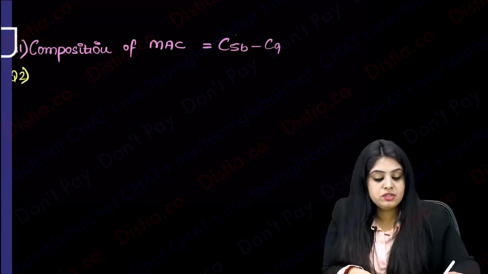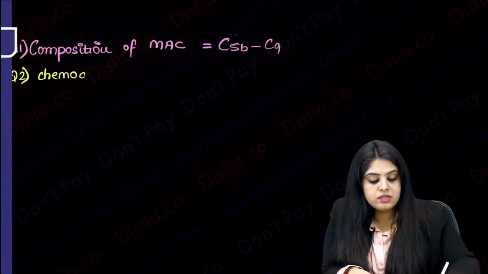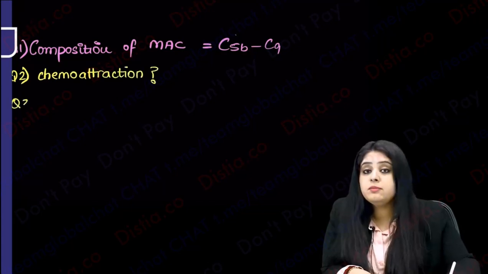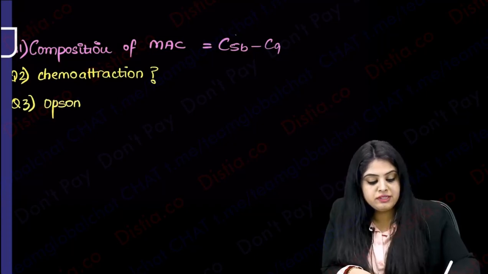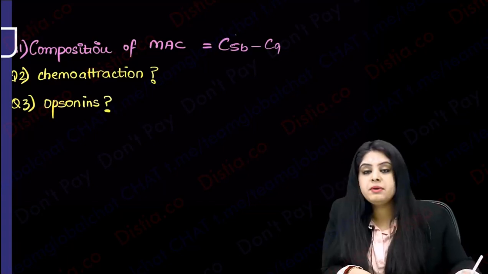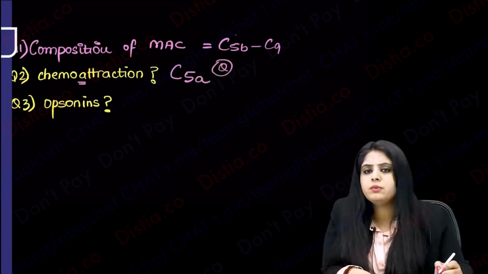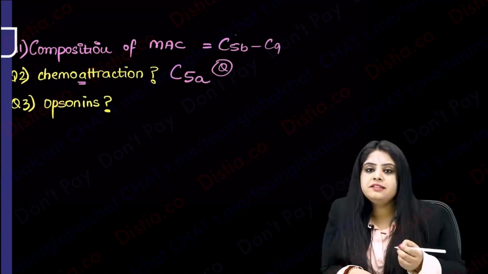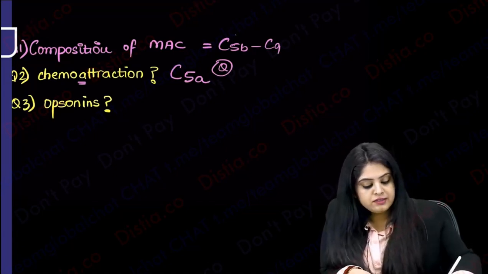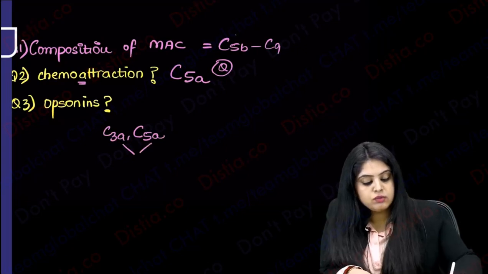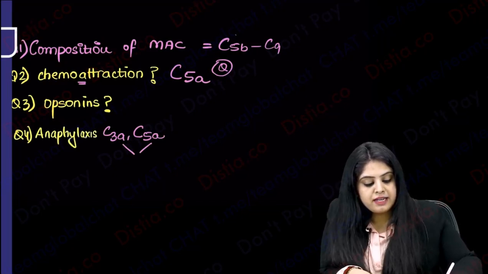What is the next question? Which are all of these which are chemoattractants? If you remember, we had one question on chemoattractants and one question on opsonins, right? So now we need to know those. Please remember, for chemoattraction you had the A molecules, particularly C5a, which is a very famous question. Then what else can the A molecules do? Any idea? C5a, C3a, all these A molecules are also going to be anaphylatoxins. They are also responsible for anaphylaxis.